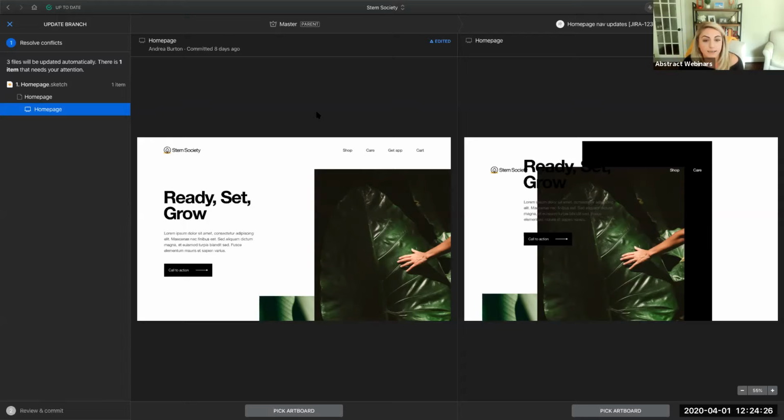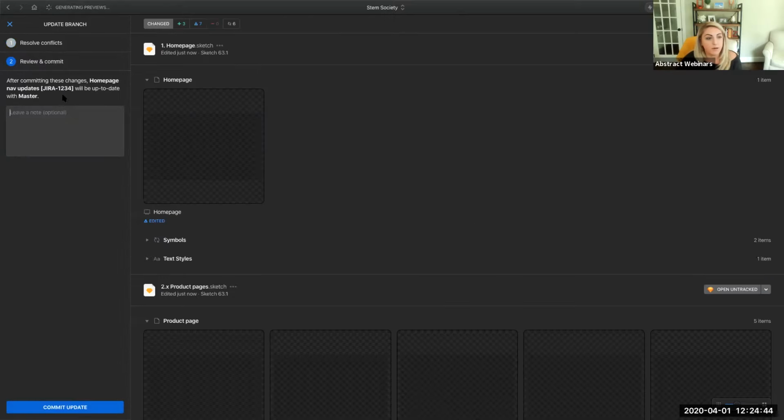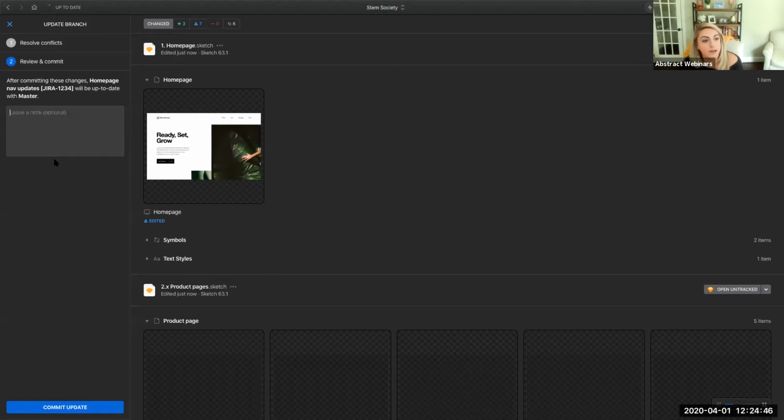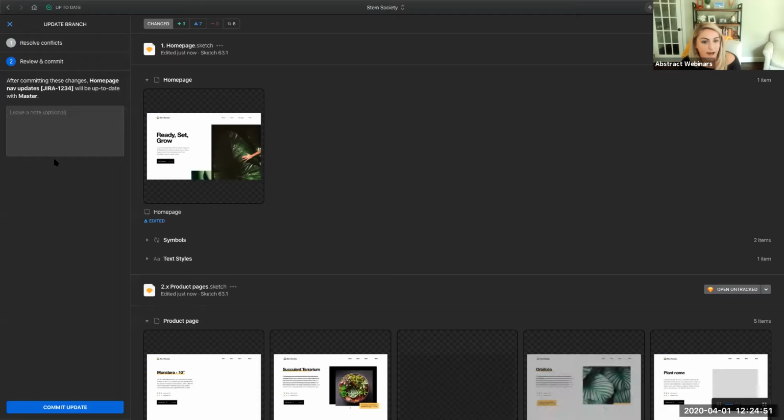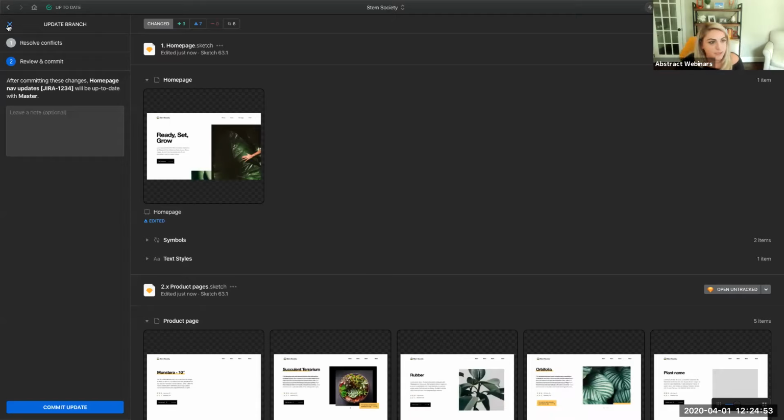We typically say that this is a great time for conversation between your designers to understand which is truly the latest version here. So we'll be able to see a side-by-side comparison of the two different files. And then at the very bottom, we can go ahead and pick the artboard here. So let's say I want to go ahead and pick this artboard. It will then ask me to include any additional comments if necessary and why I chose the file that I did. So just want to touch on that, as I know that's typically a pretty relevant question that popped up.